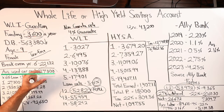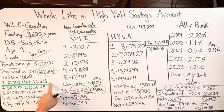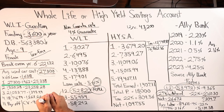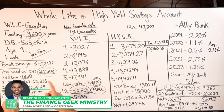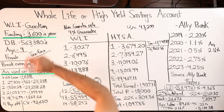So $27,300 being the net amount owed on the policy loan at 6% — $1,638 interest. $3,600 minus $1,638 is $1,962, which brings the balance down to $25,338. Then rerun the math times 6% on $25,338, and the difference brings it to $23,258.28. And it keeps going down — $21,000, $18,000. It would take roughly 11 years to pay off a $27,300 loan by paying $3,600 a year. That's roughly a car payment of $300 a month — though obviously in today's market the average car payment is like $600-$700 when you finance.